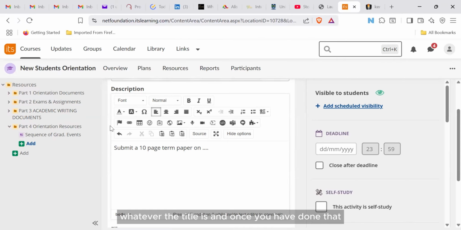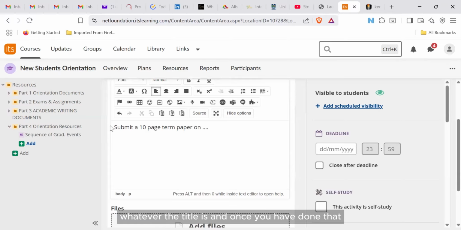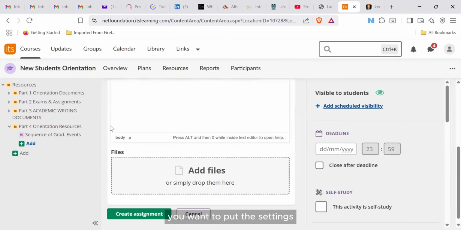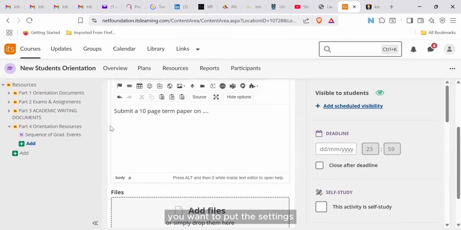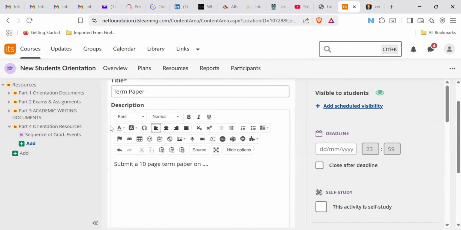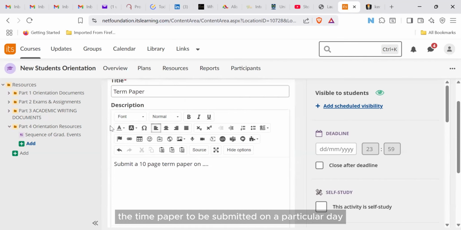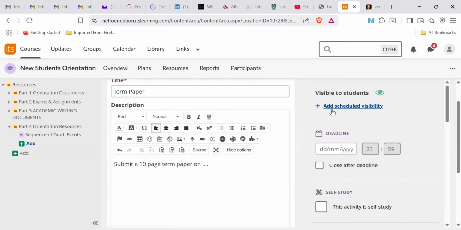whatever the title is. And once you have done that, you want to put the settings. So you will want the term paper to be submitted on a particular day. So you come to this section, where you click on add scheduled visibility.